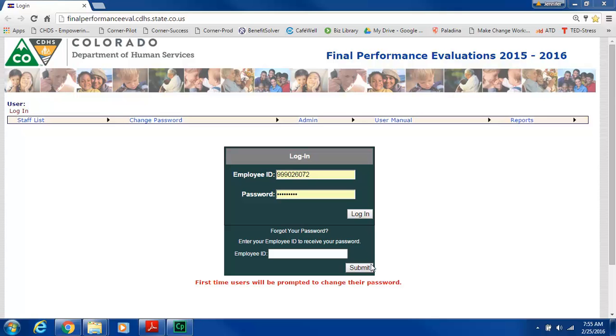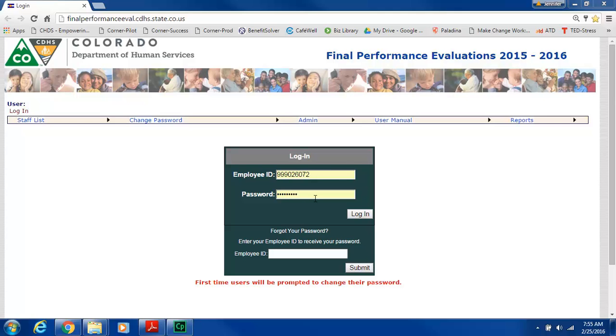For PMP coordinators, you can either log in as yourself following the same instructions for entering your own employee ID and the temporary password for first-time users, or one that you previously created, or you can log in as the supervisor using their employee ID and password. Keep in mind though, if you are logging in as a supervisor and you need to reset a password, it will go to that supervisor's email address instead of yours.